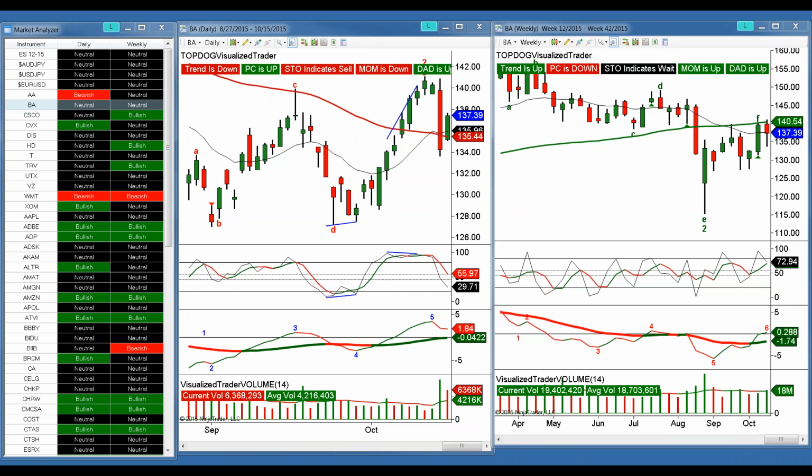Does the Thinkorswim version have the cycle counter too? No, it does not. Can the charts be set to different time frames, such as tick, range charts? Yeah, absolutely. It can be set to any time frame that is available in NinjaTrader, for the indicator for the Visualized Trader. So yeah, absolutely.